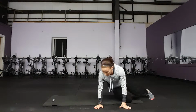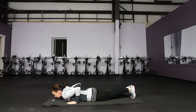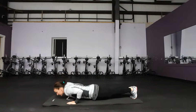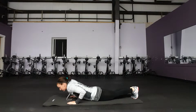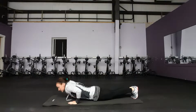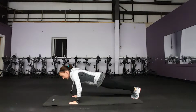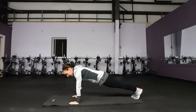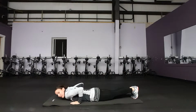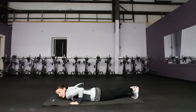Okay, our cobra is going to become a hand release push-up. You'll start the same position, push up, come down, lift your hands. So there's a retraction in your shoulder blades at the bottom. When you lift your hands off the floor, you'll feel the back of your shoulders working. That way we can balance out our chest and our back. Try not to do a cobra here. This is not a cobra. It's a push-up. So you do not want your chest to lift before your body.